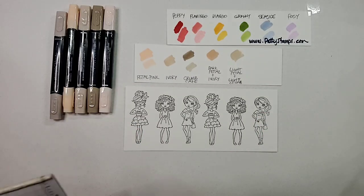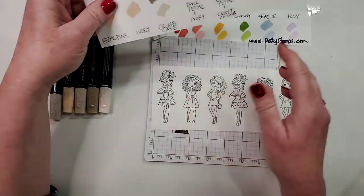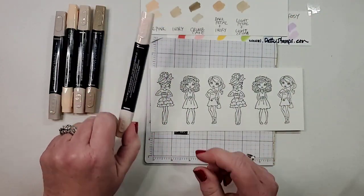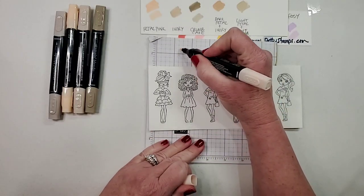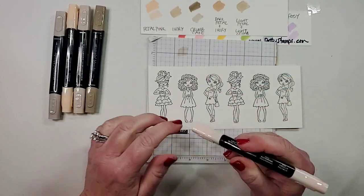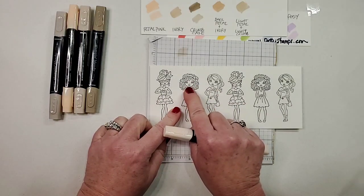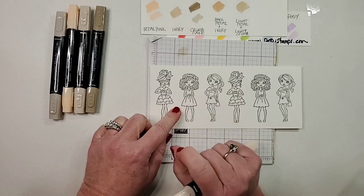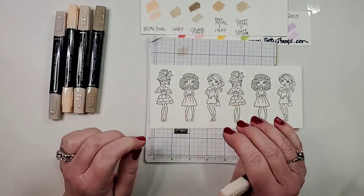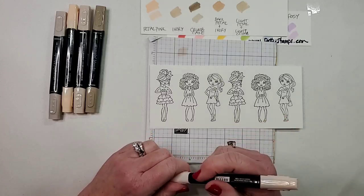One thing I did discover right away when I was working on coloring this stamp is that you do not want to take your marker and just keep coloring and coloring, because that is way too much ink for these tiny little faces with a lot of black outline, and it will start to bleed. I guess actually that goes for the entire images. It's not just the skin, but you definitely want to just do a very light touch.